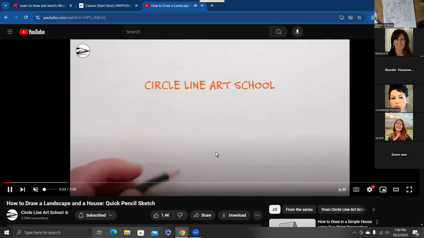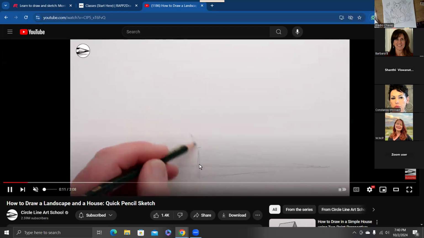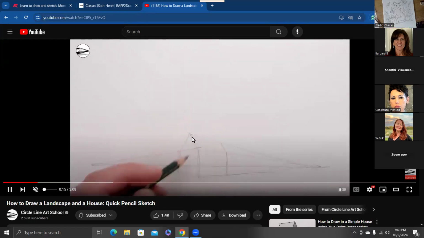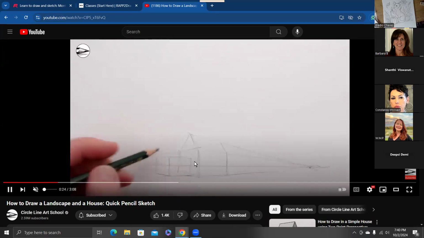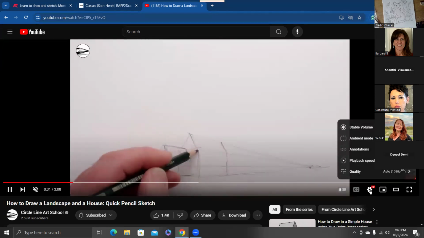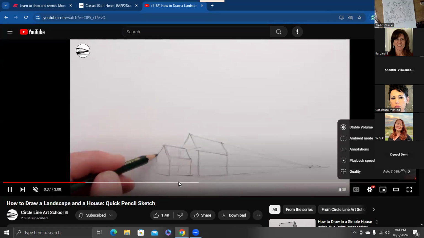They don't explain stuff. But you see, this is the horizon line, and then this is a perspective. So they're doing the house really quickly in perspective, and they're fitting it. It's all angles, right? We talked about angles. There's a horizon line, things that are above the horizon line or above your eye level. The horizon line is also known as your eye level. Two boxes, and let's speed this up. They actually skip stuff. You can see them as they're shading and doing stuff. It's skipping stuff, but it's pretty cool.